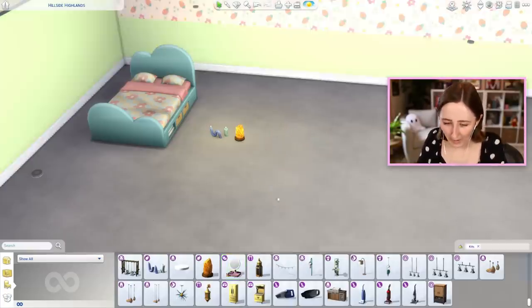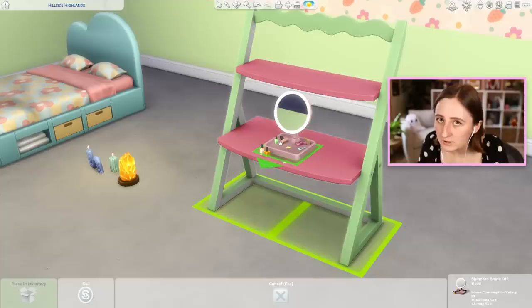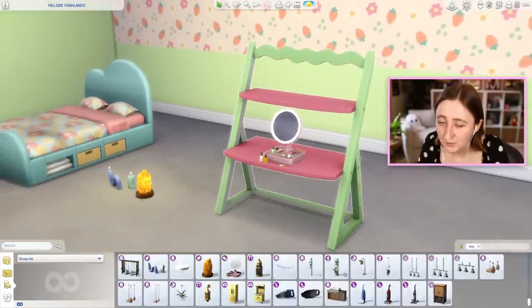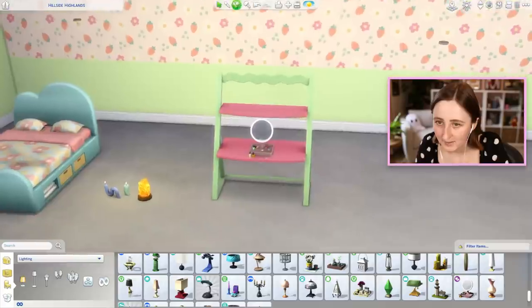Oh - you can actually use that? Let's try it. I guess it probably needs to be on a desk or something. Wait - your Sim can gain the charisma and acting skill in that, so that's why it has to be on a table so they can actually use it. I'm actually really impressed by that. This is a mirror from the Clutter Kit, so I'm getting a little bit ahead of myself - we'll come back to that.